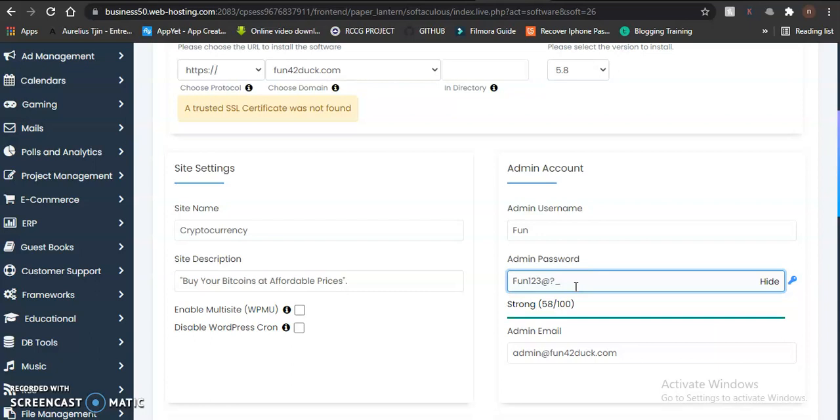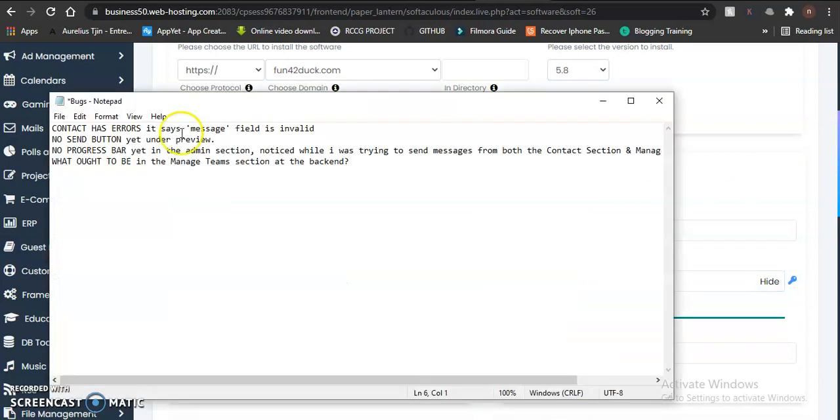You want to have a strong password by including capital letters, small letters, numbers, symbols and signs, and make it at least 8 characters, or 10 for the most part. Even though 8 is fine, I'll just do funny12345, and copy and save it.